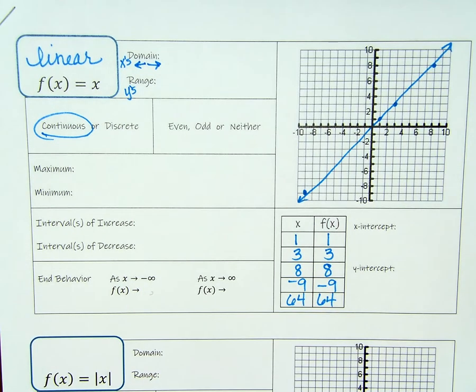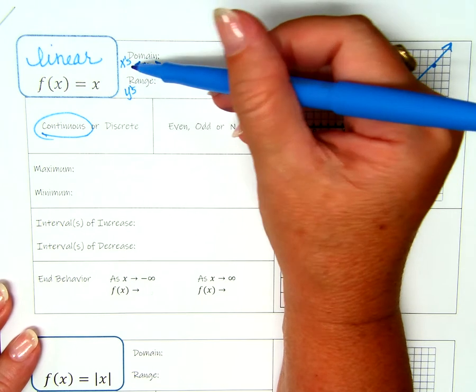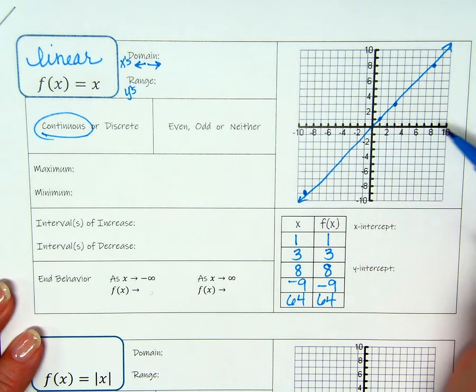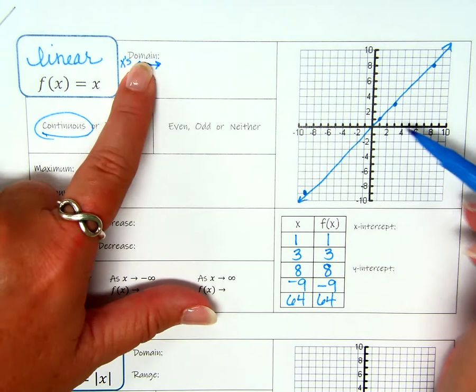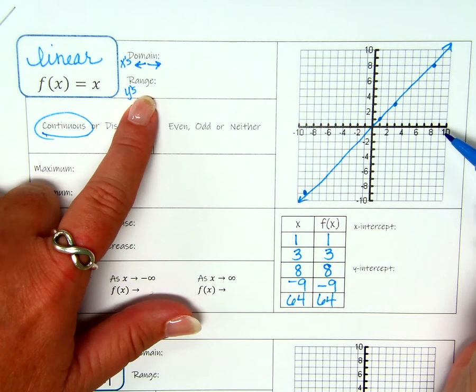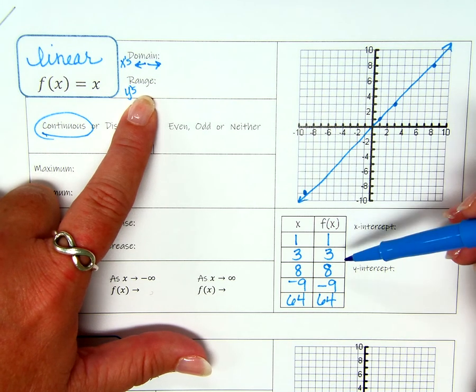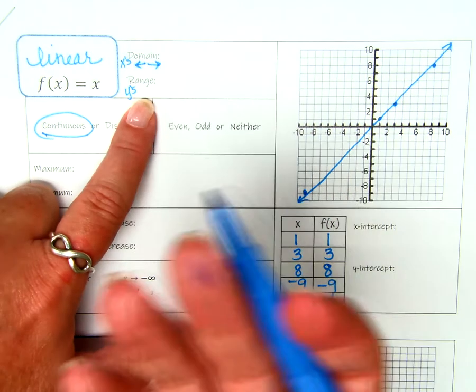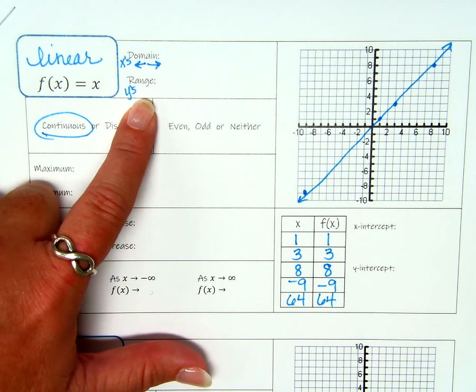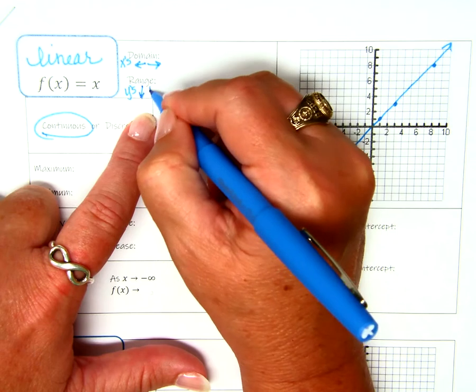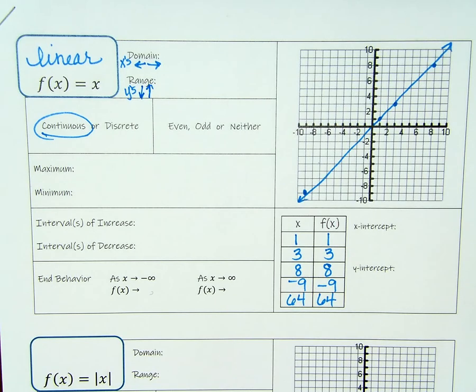Okay, can we argue for a second about that? Is that okay? So if domain, we're talking about left to right, what are we talking about? Negative to positive, right? So for domain, we talk about negative to positive. Should we also talk about it that way for range? So what way should we talk about for range? Down to up, right? I know you said up and down, and I wasn't disagreeing with you. I just wanted to argue a little bit to make sure you understood why we always want to talk about down to up. Because we always want to talk about least to greatest. Does that make sense? Okay.